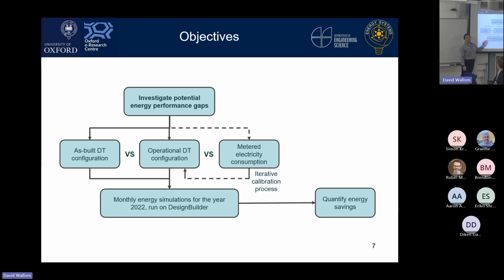I ran monthly energy simulations using the software Design Builder, which is the graphical user interface for Energy Plus. Energy Plus is a very powerful tool for building energy simulations. And with this, comparing those two models, I was able to quantify the potential energy savings that could be achieved if the identified equipment failures and controls were further investigated.